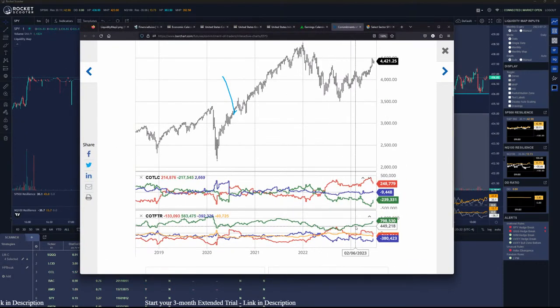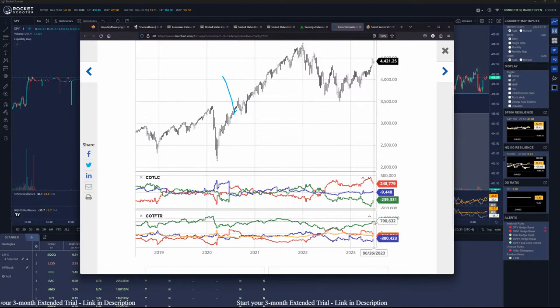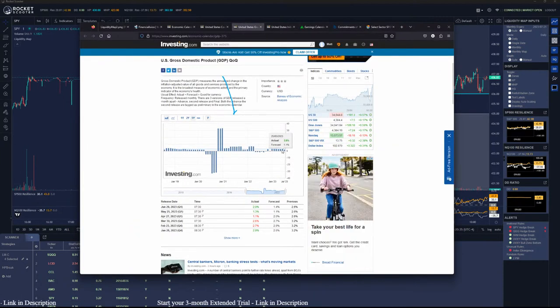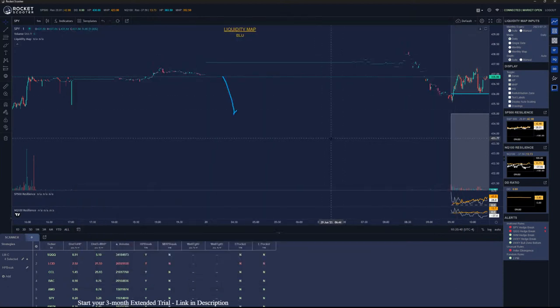Why are people going longer and longer and longer? They're as long as they were when the market broke all-time highs. Can you see this? See how long? Why are people this long if there's a recession? They see the same obvious things I do. Economic growth, jobs being created, people going back to work, people not getting laid off as fast. Who would bet against that?